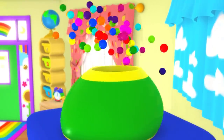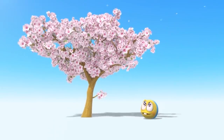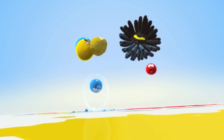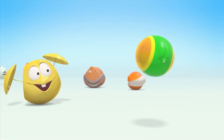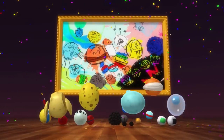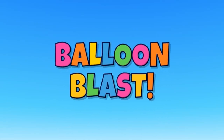Wonderballs make music too. Here's a song just for you. Wish upon a shooting star. It's fun to hope it all. Ba-ba-ba-ba-ba-ba. Balloon Blast!